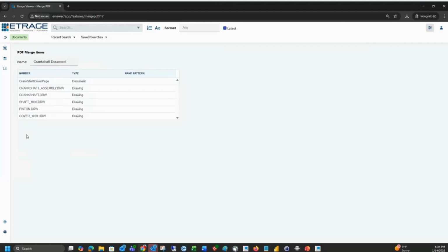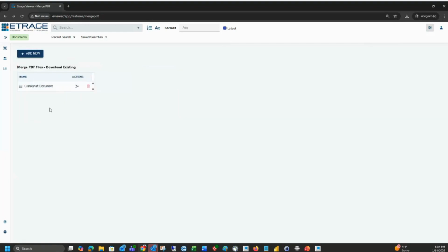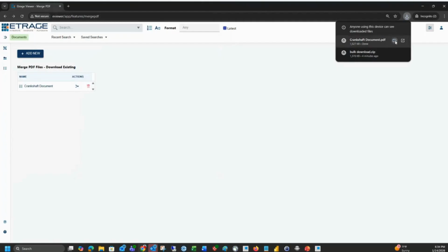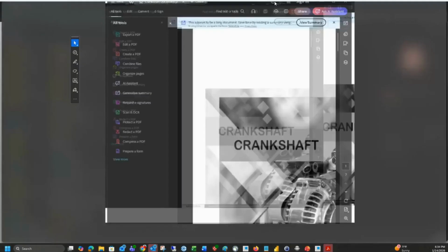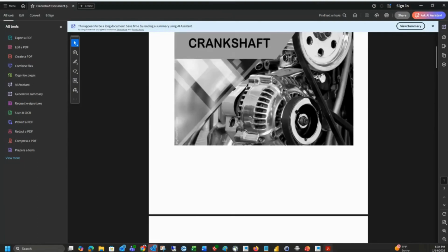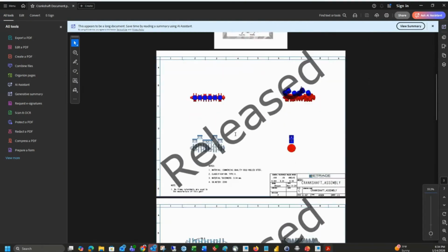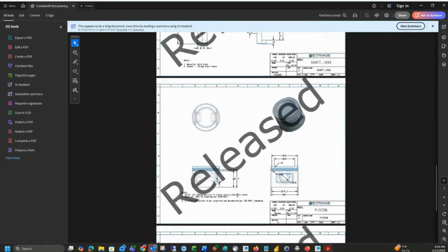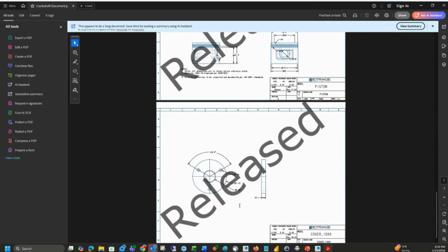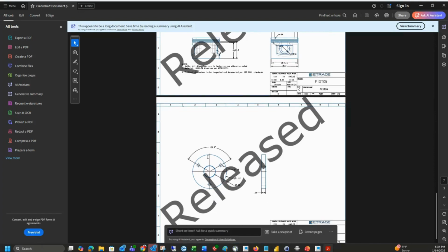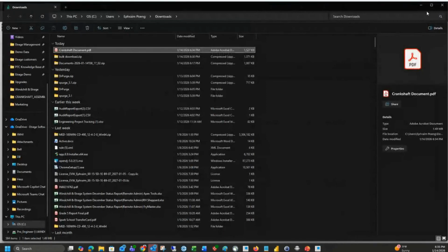If I go into the name of it here, it will show me all the items that are in that file. Once I'm happy with everything, I can go ahead and merge that file. It creates a PDF file for me. Save that. Done. This is my file, my cover page with some notes on it. And then these are all the drawings actually coming from my viewer system, being fetched using that merge tool, and placed in one transmittal document, if you want to call it that, for my drawings.